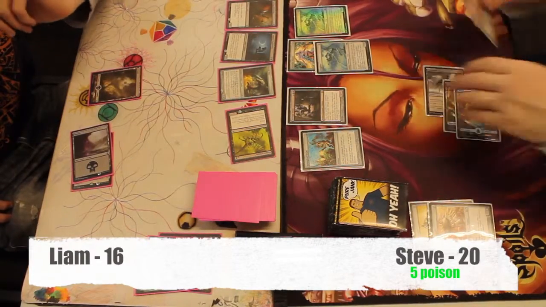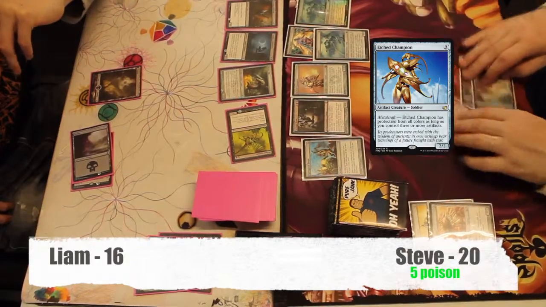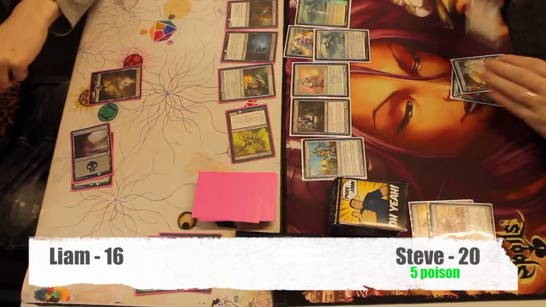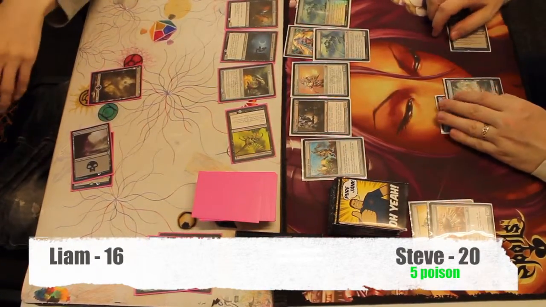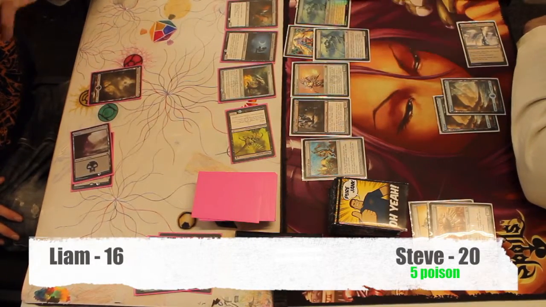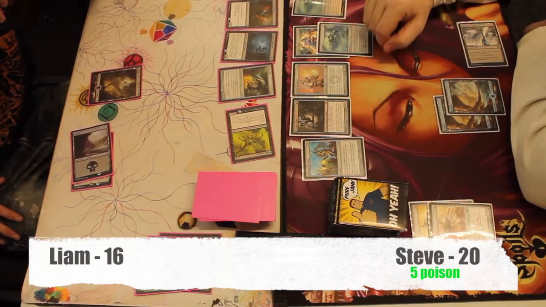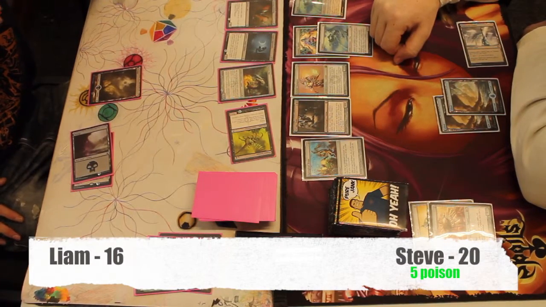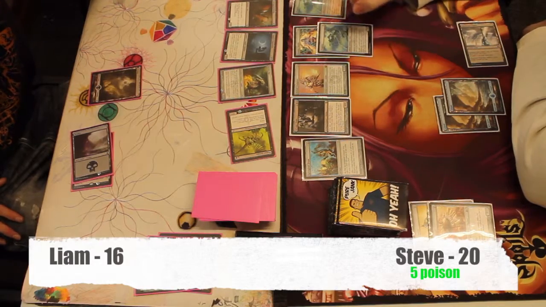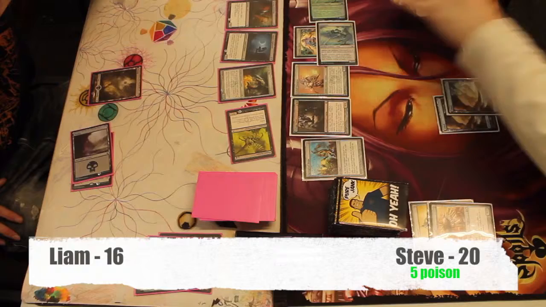Tap three for an Etched Champion. He has metalcraft. Tap one for next Champion, cheaper. He has metalcraft, so he has protection from all colours, which is pretty pointless right now. So I am going to swing in with two twos.